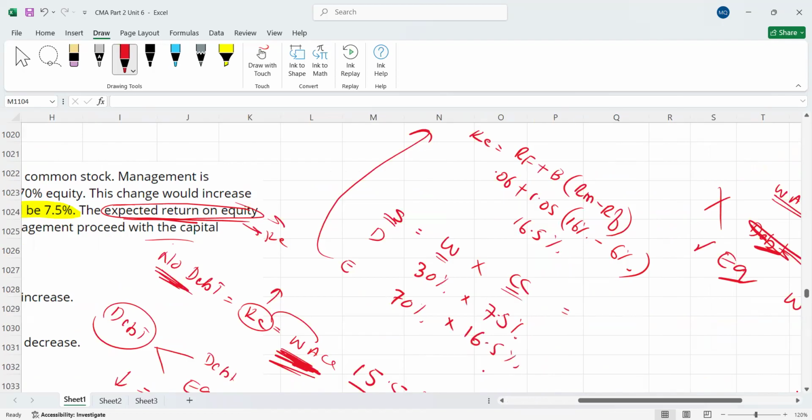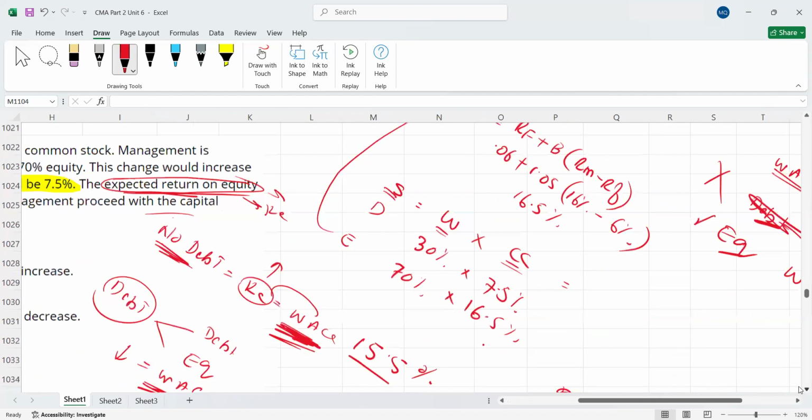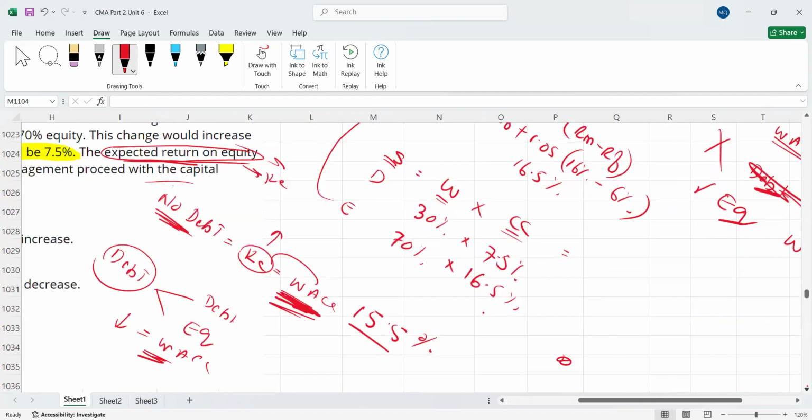This will give you now the average cost. If you just multiply, okay. Tax is there or not? Yes, this is already after tax, we have already taken it. So now can you multiply here, guys? This is now the average cost of capital. Let me do it on the calculator.